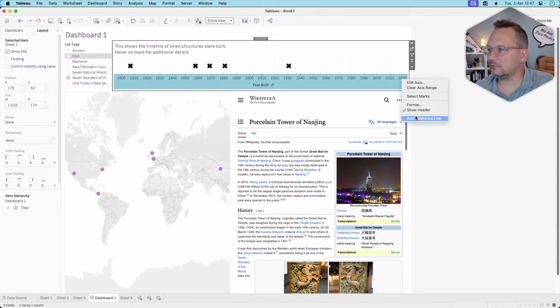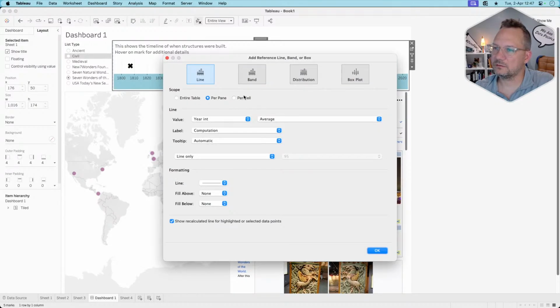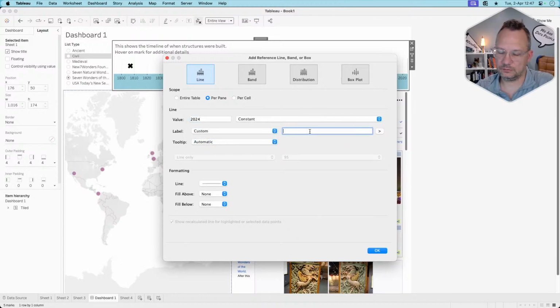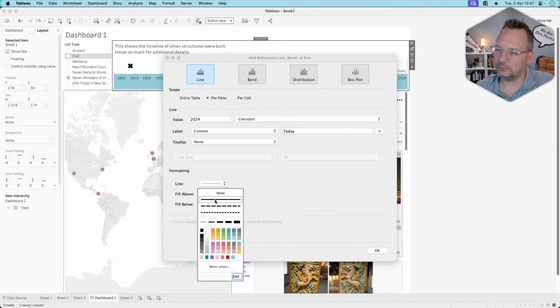And then I could do a reference line on this to be a constant of 2024, and the value will be today. None. Make it dark. Make it black.